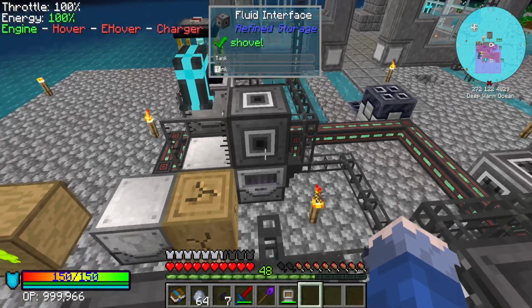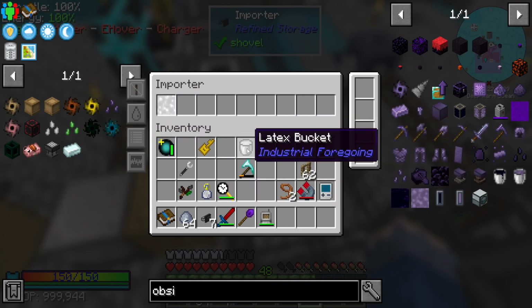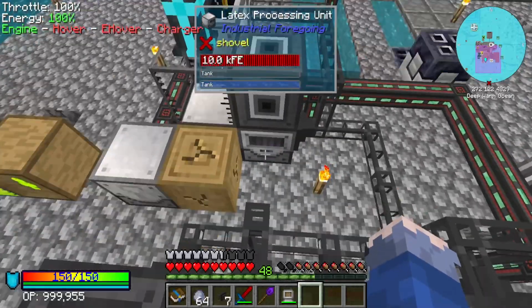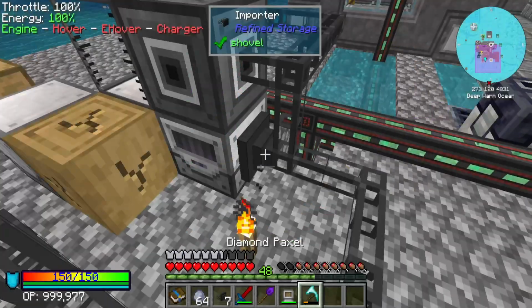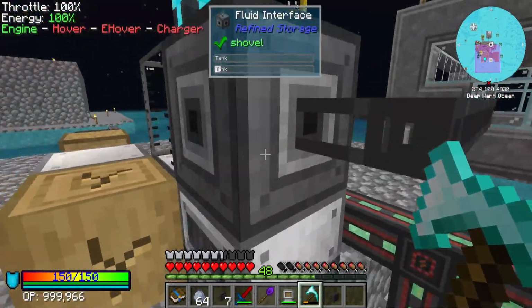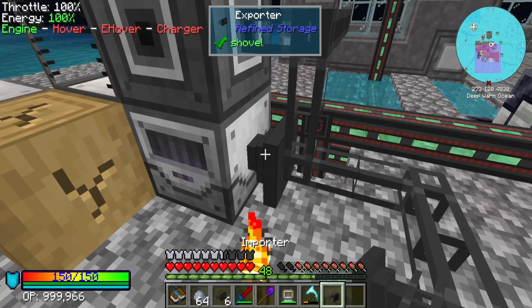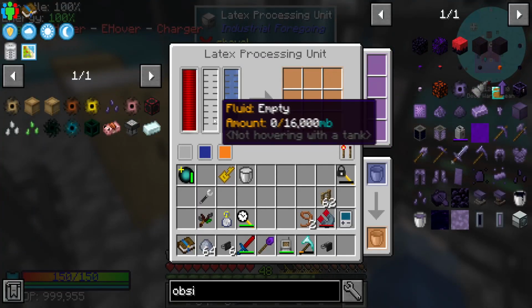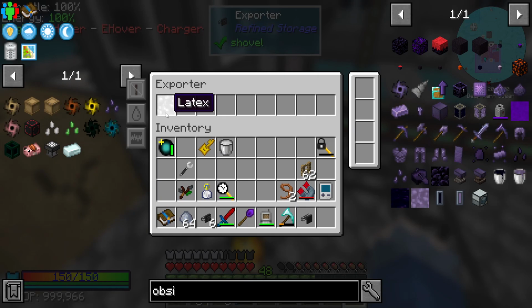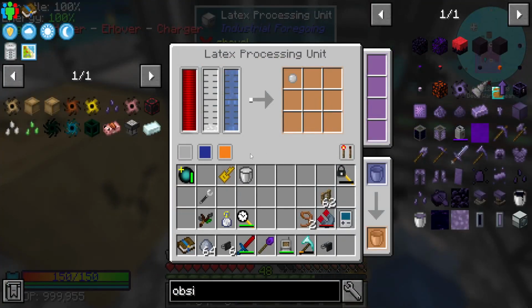Definitely was an importer. What if I said import latex? Okay, import obviously pulls it out, so it's pulling out the latex. I want the exporter. Okay, I get how these work now. I do get how these work, and my system is actually wrong. So if I do this, into fluids, latex, it should now be filling with latex. Yes, hooray. Took a while to boot up.